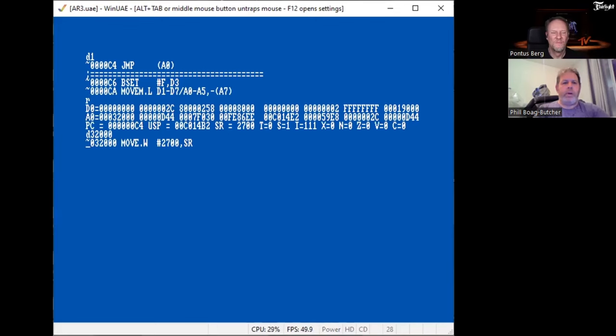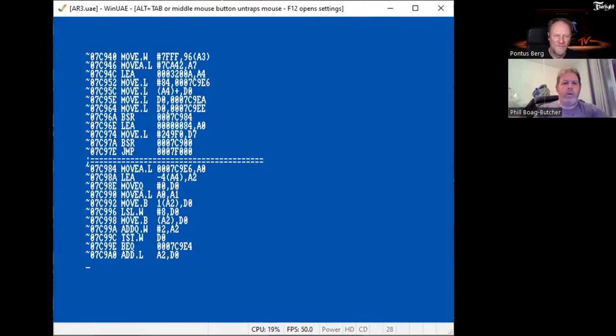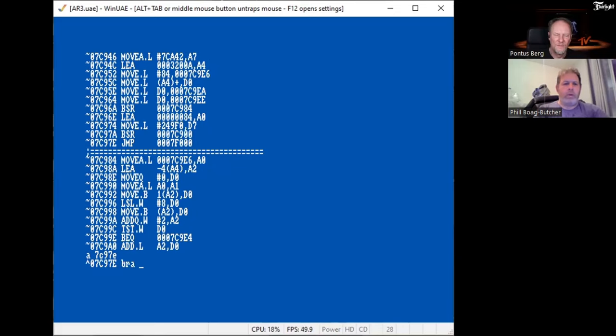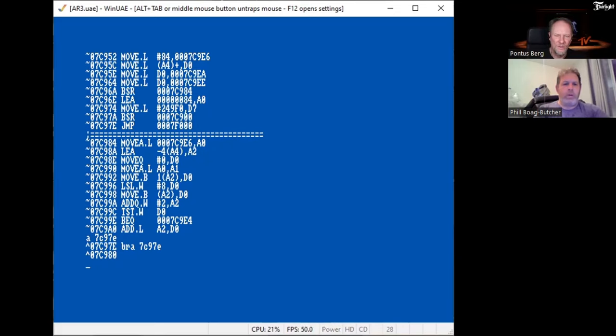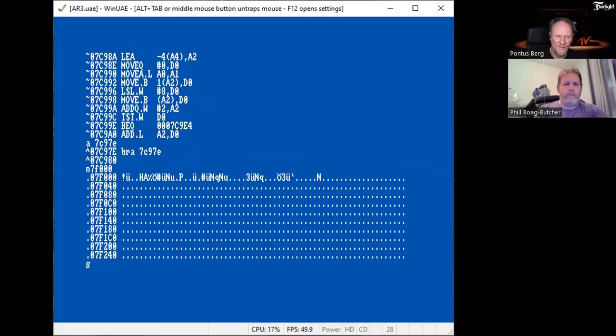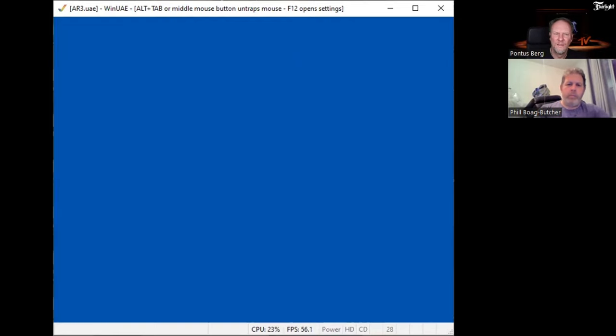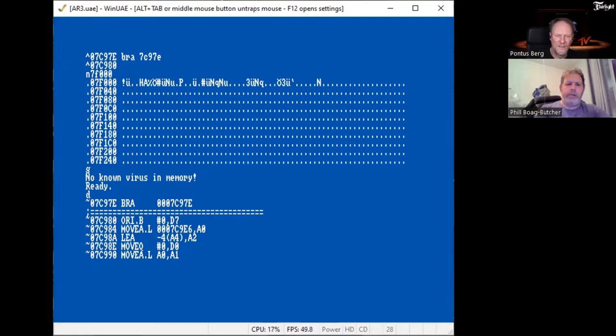Let's try 32. So the loaded stuff is there, and the call to 7F1000 is there, and the routine on 7F1000 is there. Nice, that's definitely working.